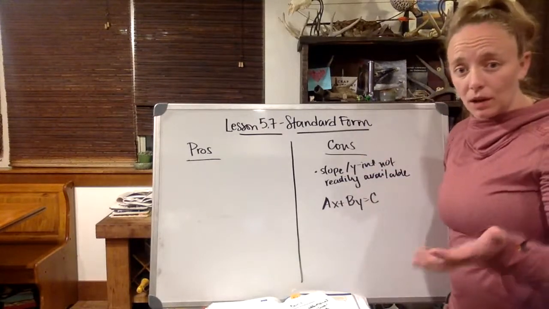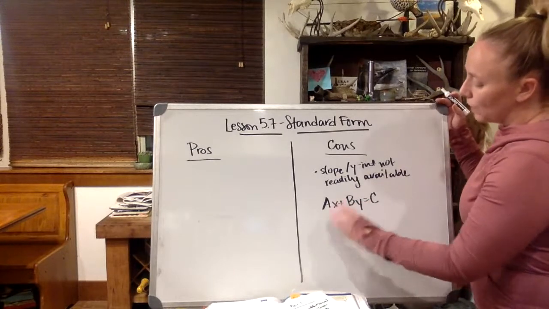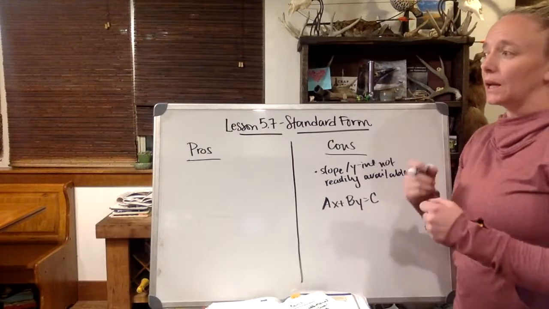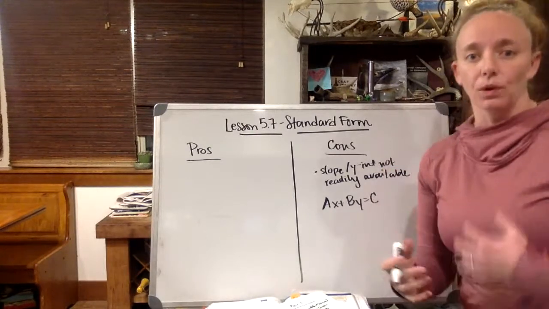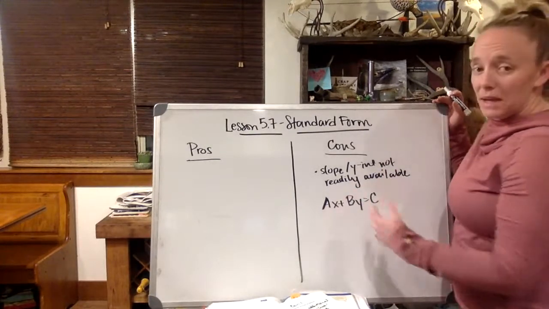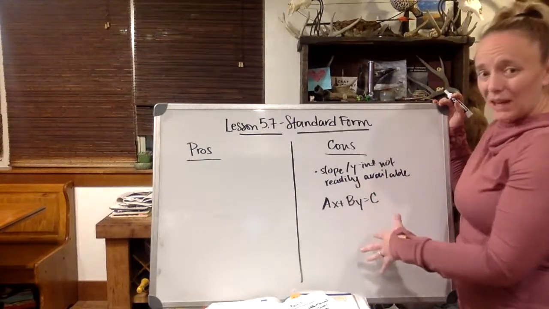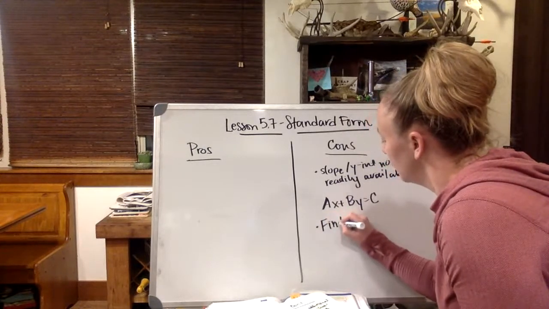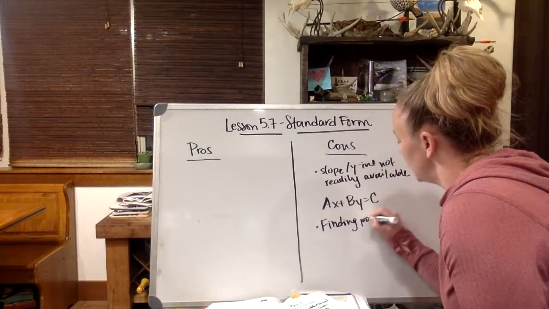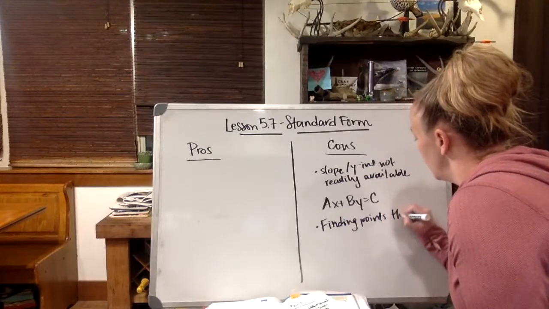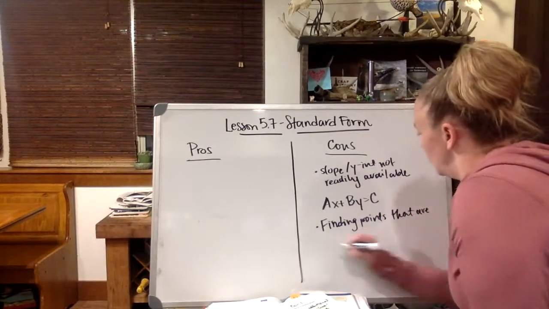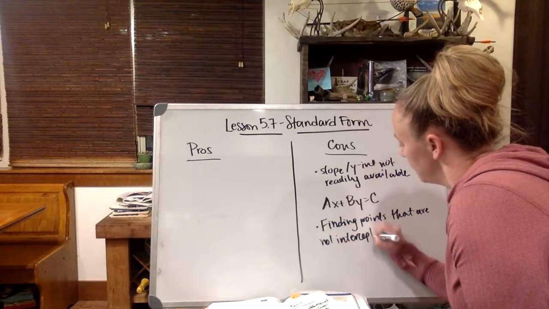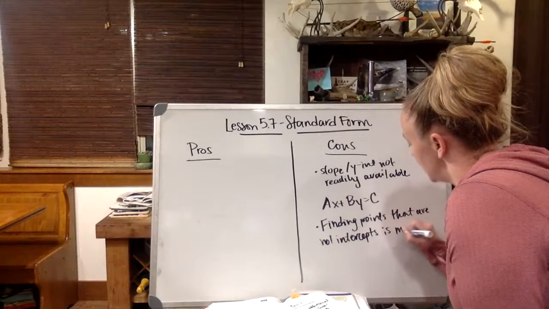And mathematicians are all about efficiency, right? So if we have to do one more step in this computation, it's not necessarily super effective when we want to find like when x is equal to 1 or when x is equal to 4 or whatever else. If it doesn't end up being an intercept, it can actually be kind of messy. So finding points that are not intercepts is messy.